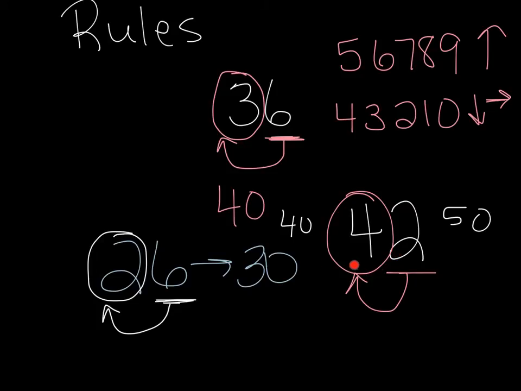So you might know in your head, if you think number line, that 42 is closer to a certain number, but let me show you what the rule says. It says that this ones digit is 2, so it's telling us that we're going to round down to the next tens digit. But we're really not going down. We're staying the same and replacing the ones digit with a 0. So this number is going to round to 40. It's closer to 40.